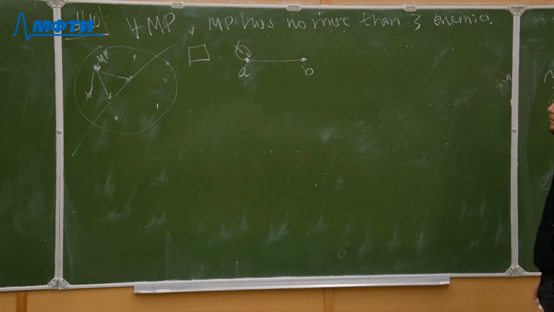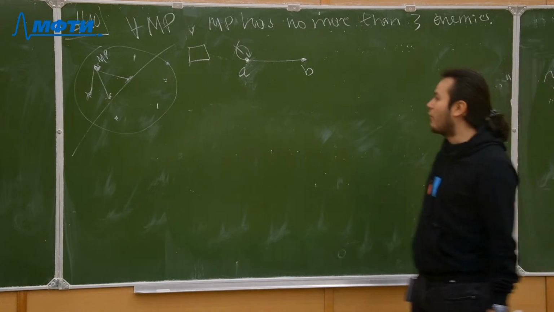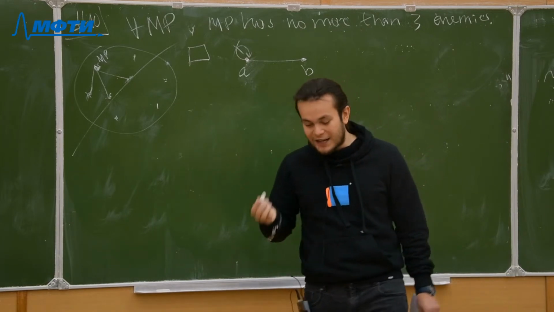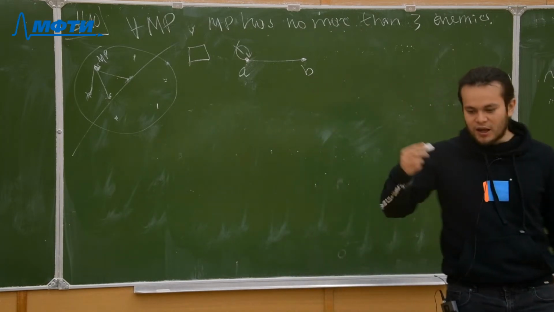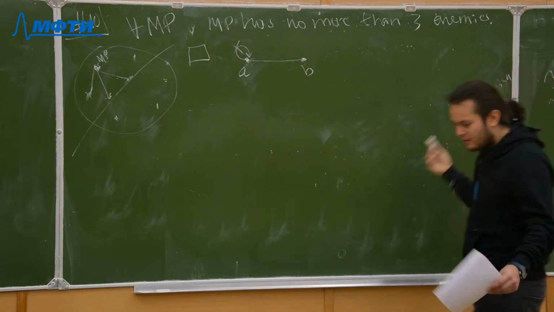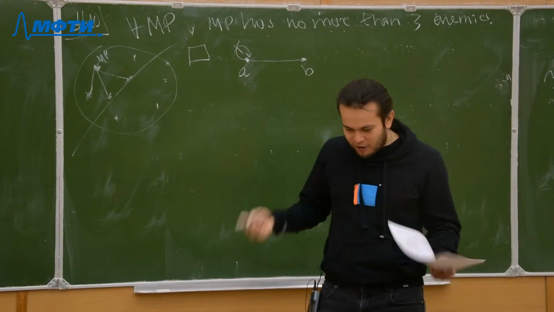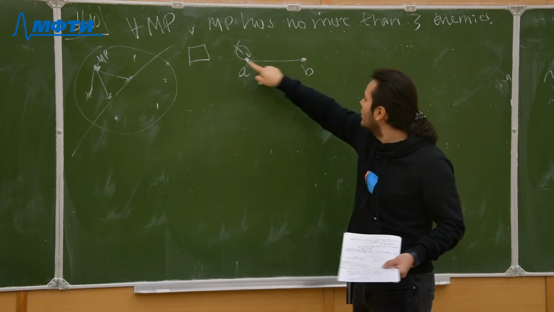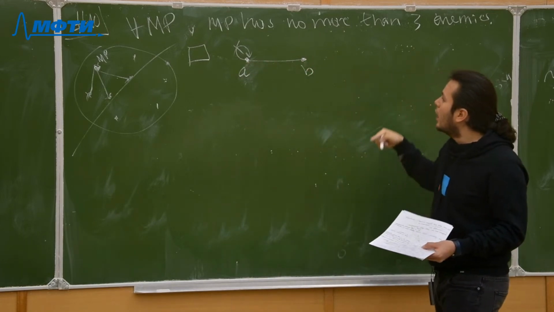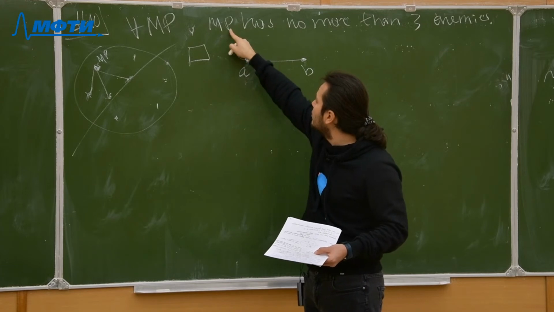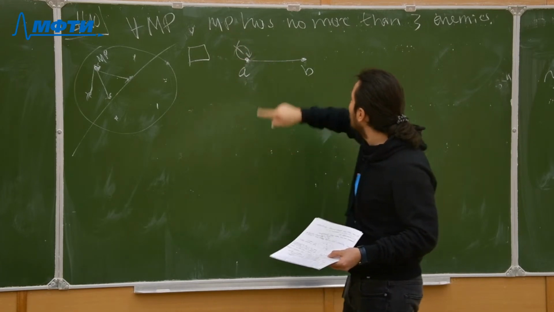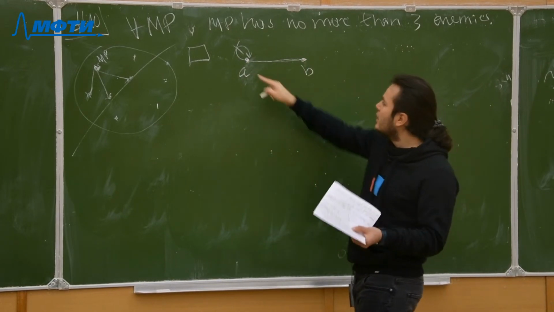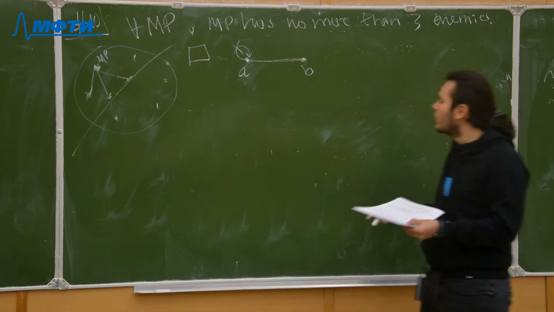And yes, so we are going to construct here a graph, right? So what's a graph? A graph is a set of vertices and edges. I'm not going to define what a graph is right now, but this is a graph. So we have some vertices. Each vertex will be a member of the parliament, and each edge will denote that A is the enemy of B.